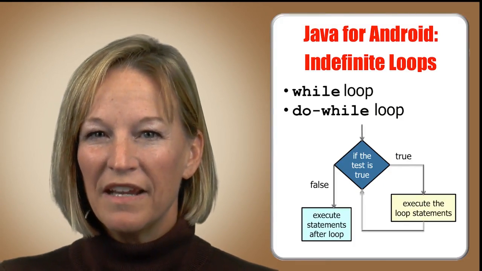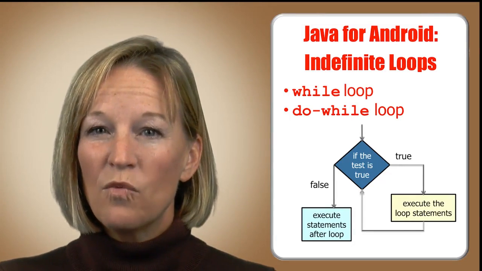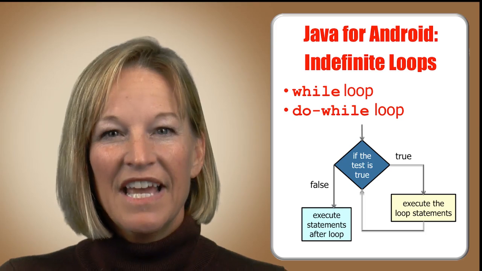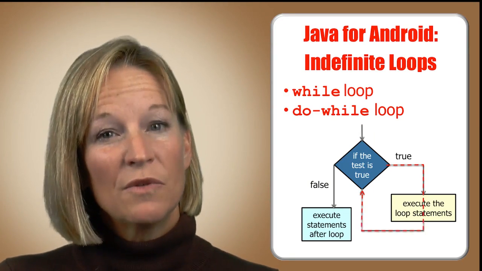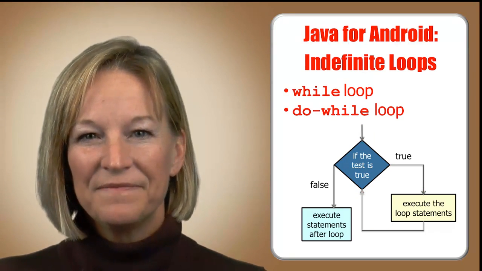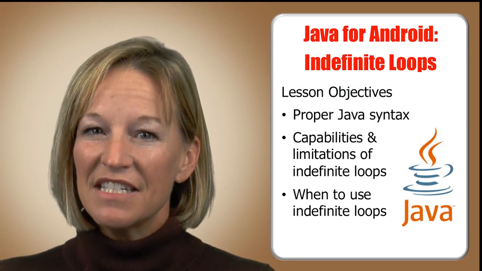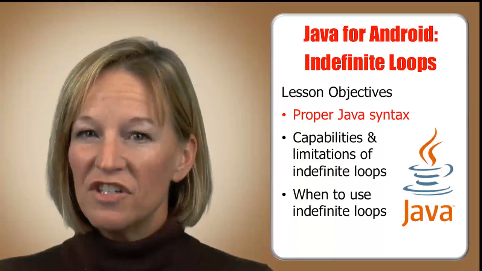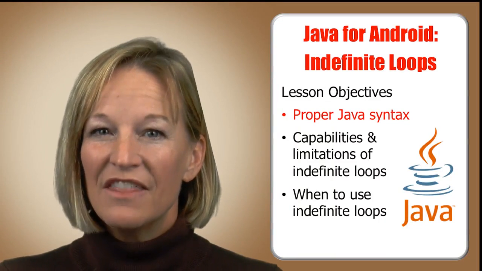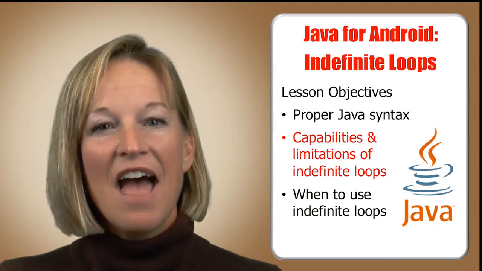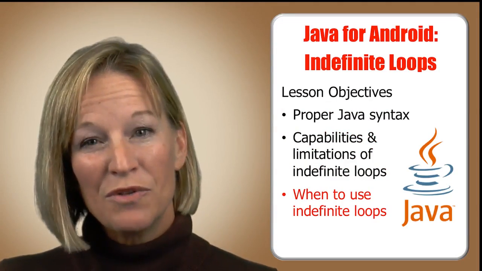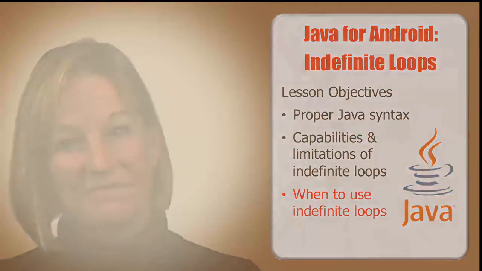We're now done with this module's final lesson on looping, which introduced you to the Java while loop and do while loop. These indefinite loops continue to iterate until some conditions are met. Now that you've completed this lesson, you should know the proper Java syntax for programming these loops, their capabilities and limitations, and when it's best to use them in your code.